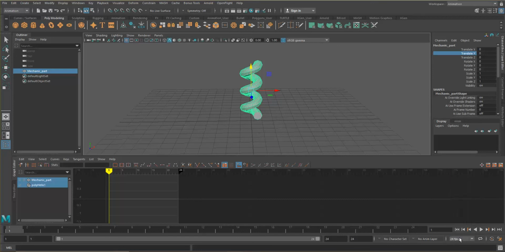Okay, so we want a 1 second loop, and we're going to put it on 60 frames per second. Again, 60 frames per second is seen as the optimized version for gaming consoles currently. So we're going to work to that.